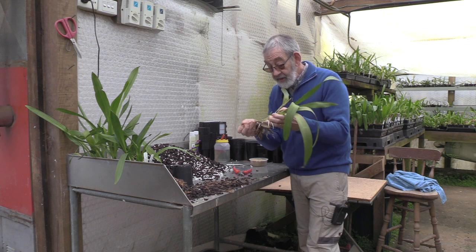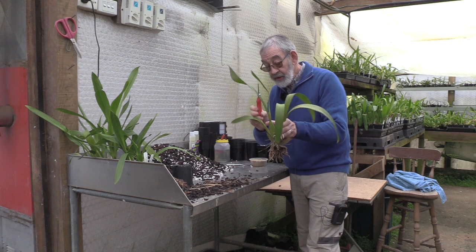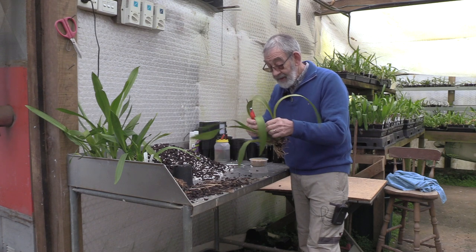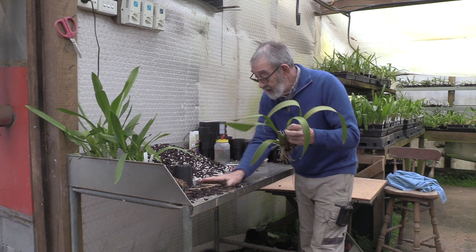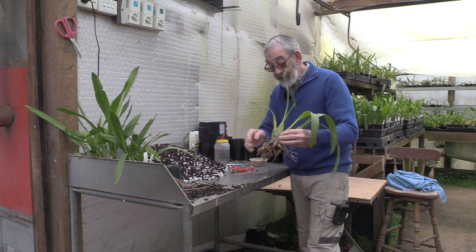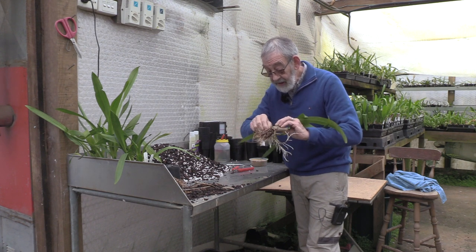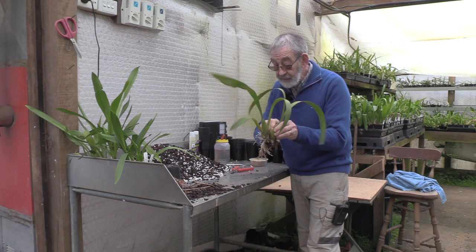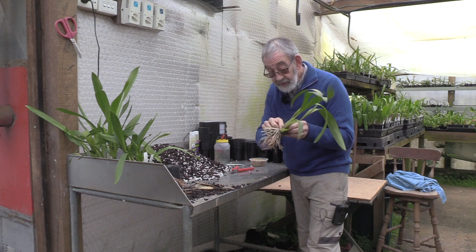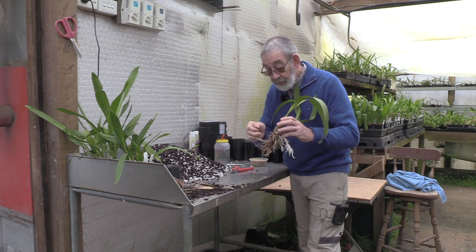Then remove these dead leaf bracts here. Old flower spike. There we are. Nip it out. Old flower spikes in here. Cut them back out. Generally better to get rid of all this dead material. And we're looking underneath to make sure there's no insects that might have hidden away underneath the dead leaves here, because that's where scale and sometimes mealybug can harbour. Be very careful when you take those off, because there's little growths in here, as you can see, and you don't want to take those off by accident.